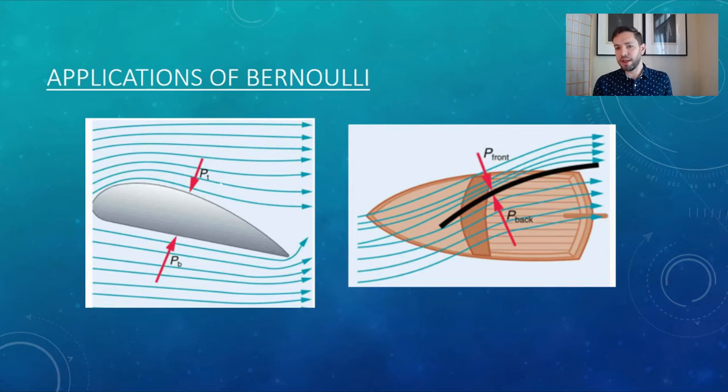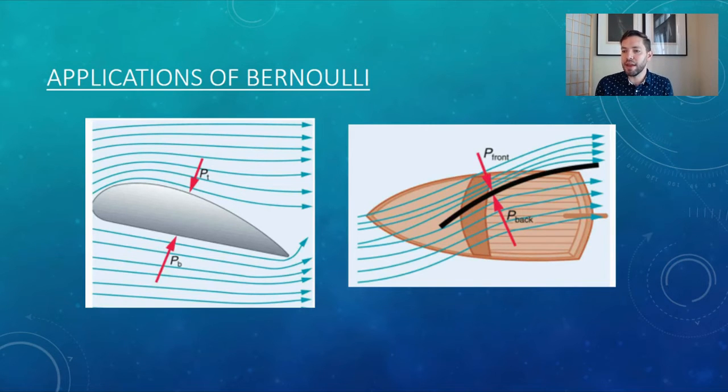The shape of an airplane wing and the angle at which it meets the incoming air is such that the air being deflected over the top is going to go faster than the air on the bottom. Because of Bernoulli's principle, that means that the pressure on the top of the wing will be less, and that will create almost a buoyant force pushing the wing up.